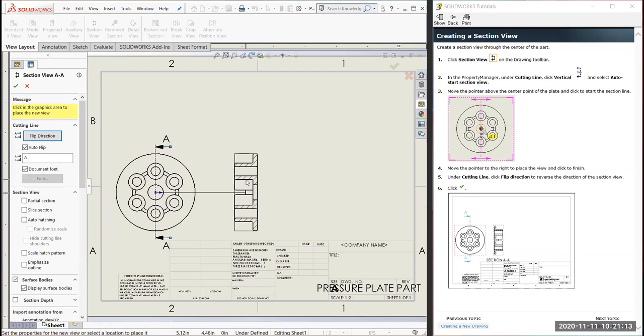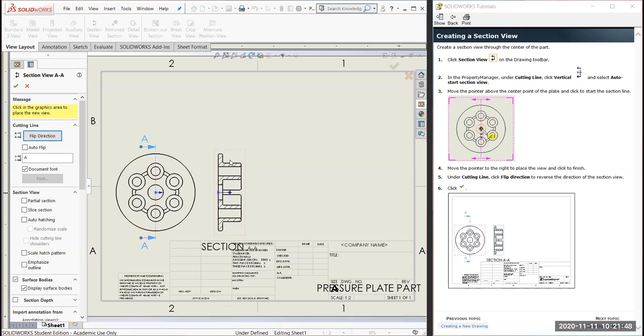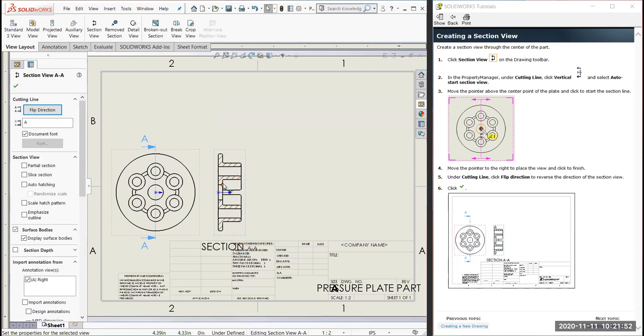And it wants us to flip this out, but it also wants us to make sure that our arrows are pointing to the right. Notice our arrows are pointing to the left here. So we want to flip direction. Let me undo auto flip, and then there we go. So I want my arrows here for A pointing to the right, and I want to drag my mouse out to the right so that I place the section A here. Okay, flip direction. That's what we just did.